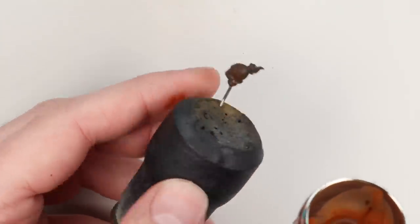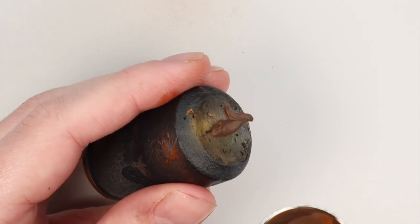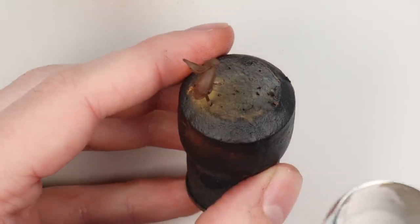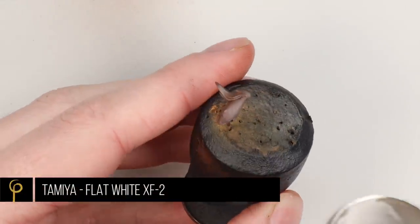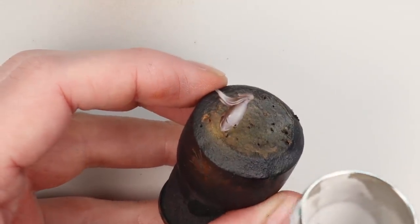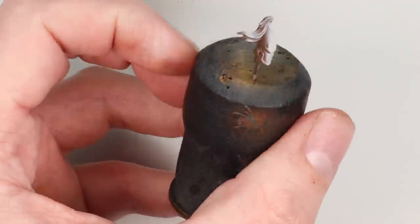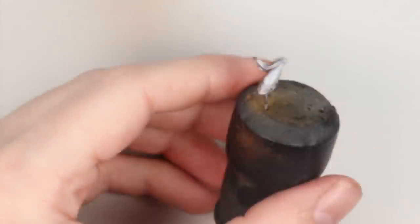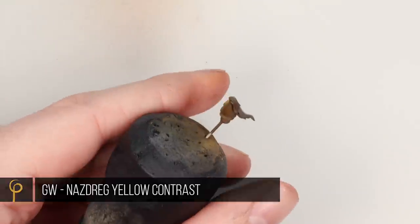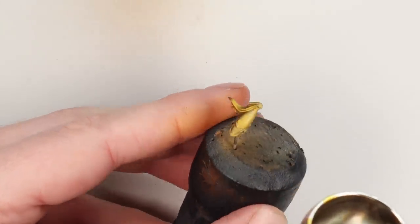For the yellow I'm going to base coat it using a nice warm orangey-brown color — Mournfang Brown — because we know orange and blue work well together. I've thinned this, maybe one or two drops of thinner to one drop of paint, whatever makes it go through the airbrush smoothly. Then to pre-shade I'm using Tamiya Flat White — remember when using Tamiya paints to use Tamiya thinners, so X20A. I didn't bother with pre-shading the main armor color as the camouflage effect really can throw it out on smaller models, but I did want directional light on the helmet, so just think about where the light's coming from and light it brightest from that direction.